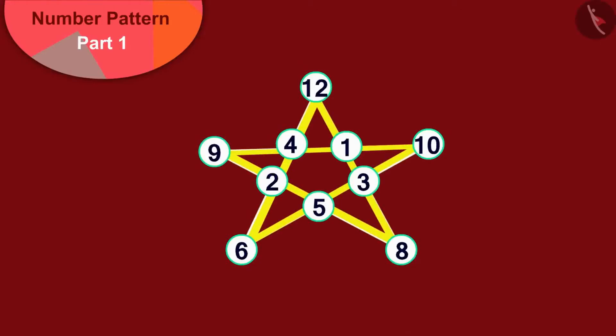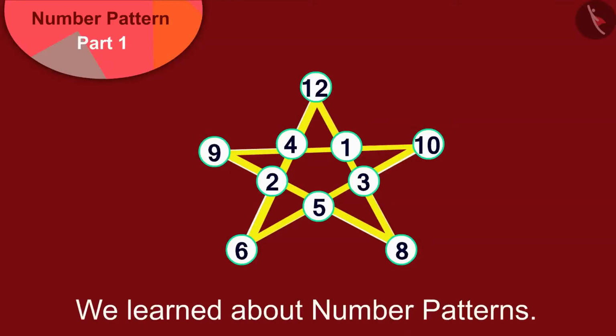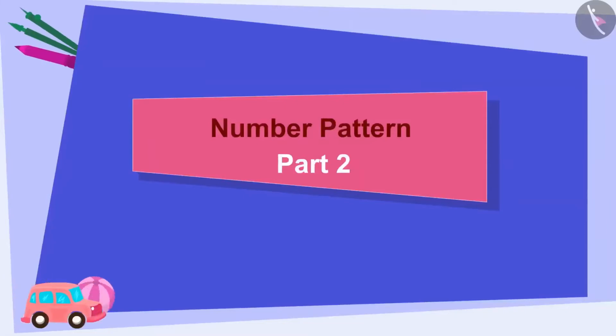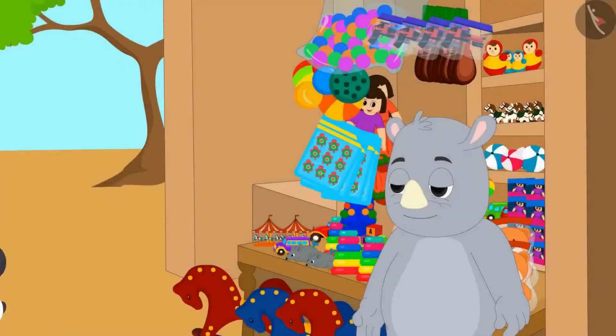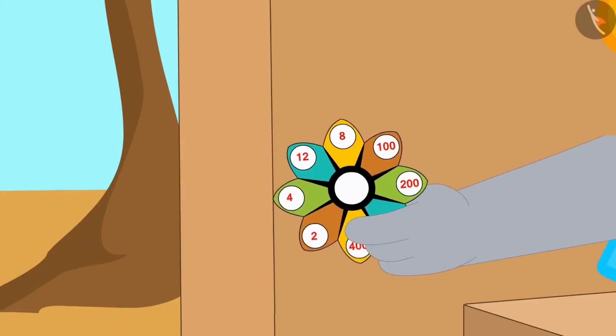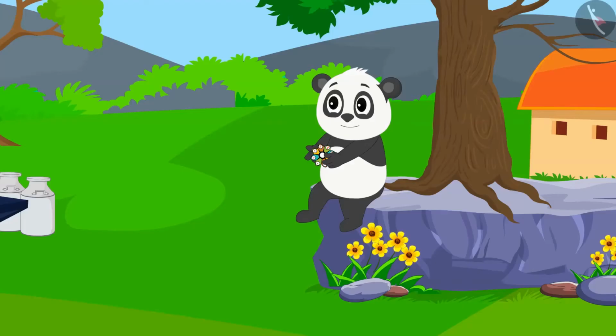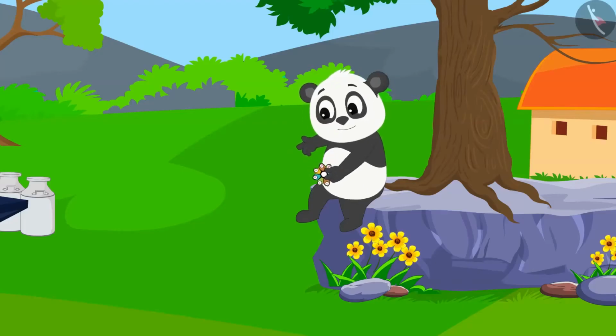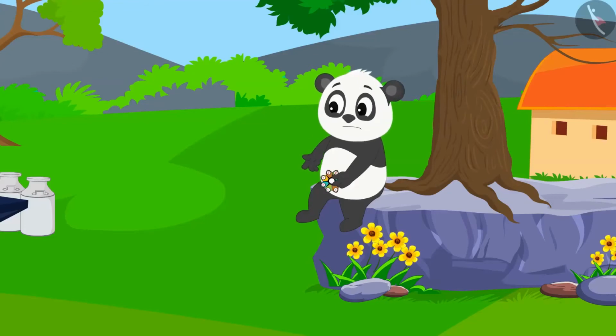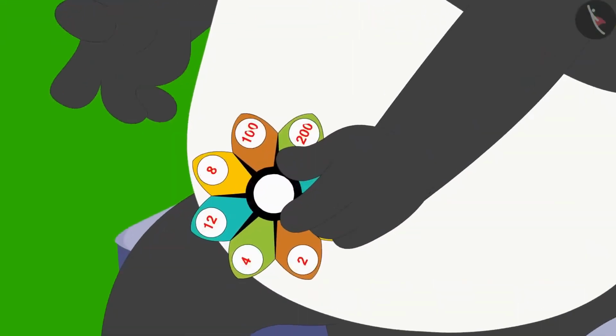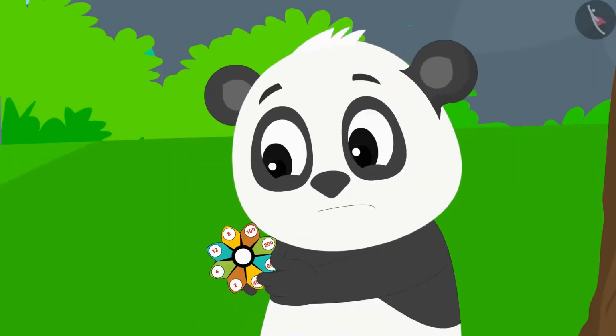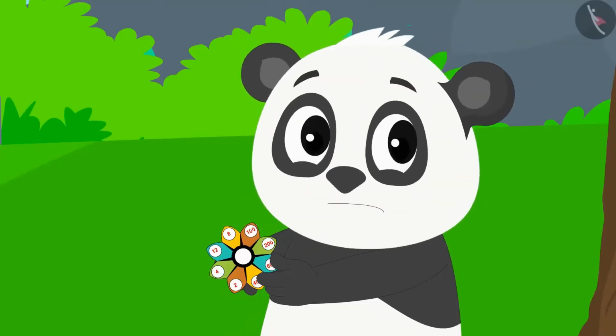Hello children! In the previous video, we learned about number patterns. In this video, we will see some more interesting examples of this. Golu has bought a new toy from the market today. He is very excited to play with it. But the toy is very special. You have to solve the math puzzle on it to make it work.